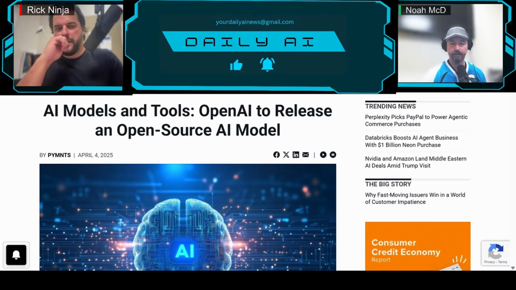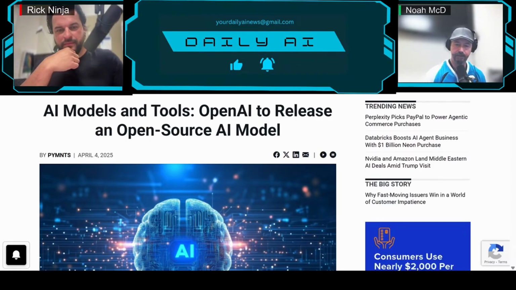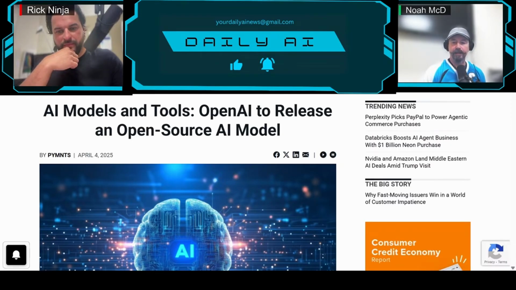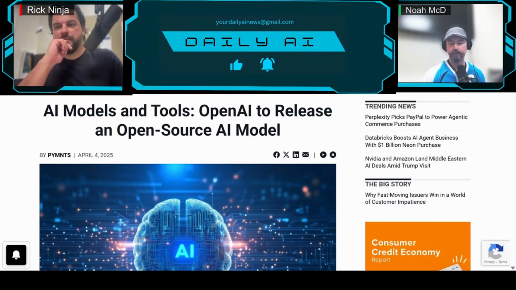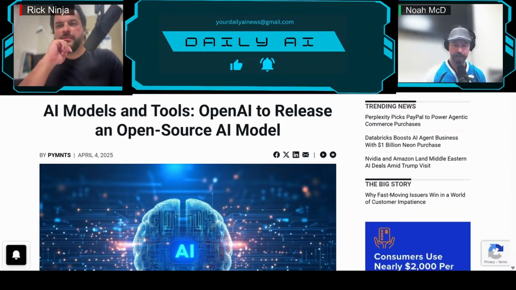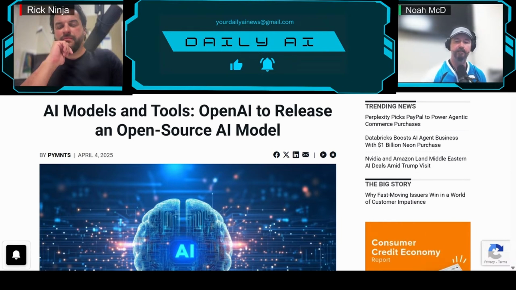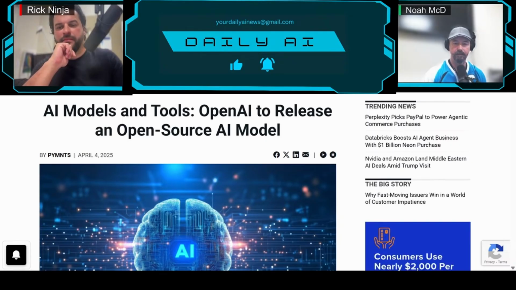So accessibility, the model is freely available for researchers, developers, and the public to use, modify, and build upon. Performance, it's not exactly identical to OpenAI's most advanced commercial models, but it is competitive with leading alternatives. I would say in a lot of cases, maybe you agree with me here or not, Rick, but I think that because it's been around longer than most other tools, it is more advanced in many cases. Not so much on the image side, but in other applications, it's pretty darn powerful.